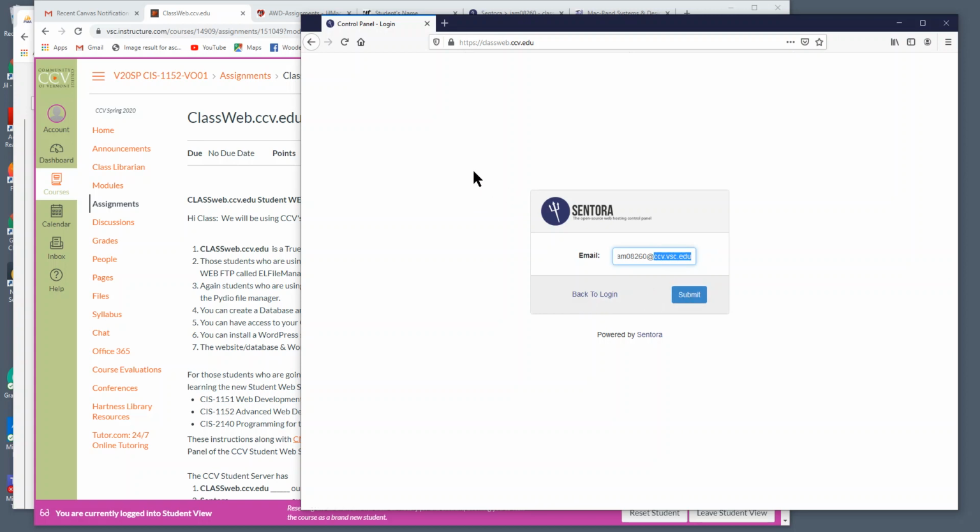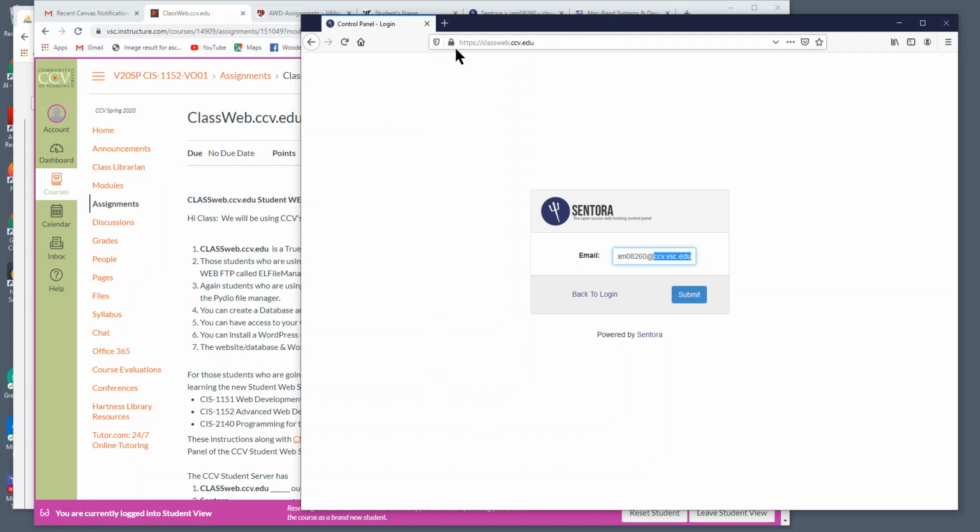You're going to get in your email a link so that you can go in and put in your new password. Now your Canvas password is different than your ClassWeb password. ClassWeb is a totally different system.